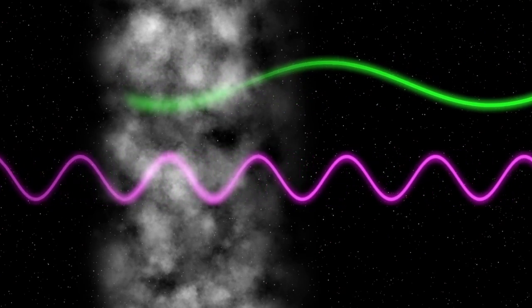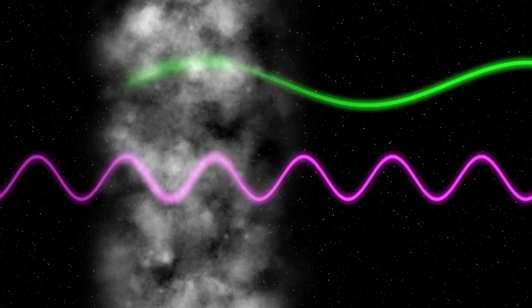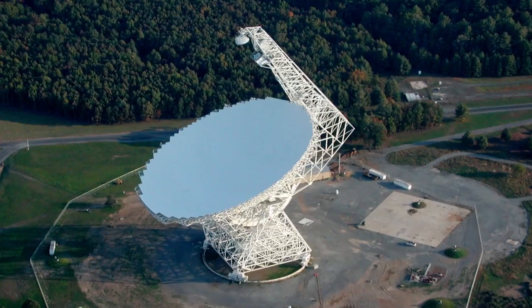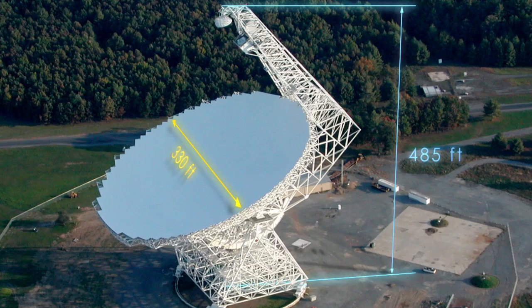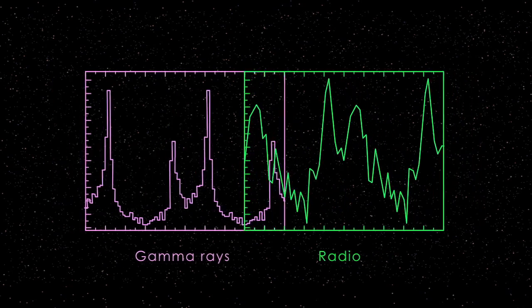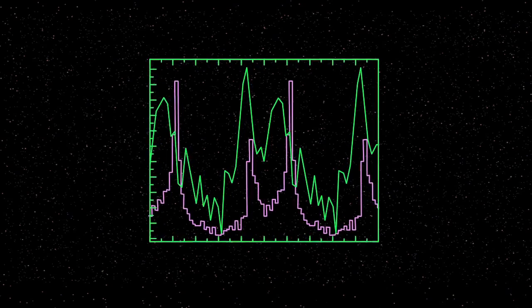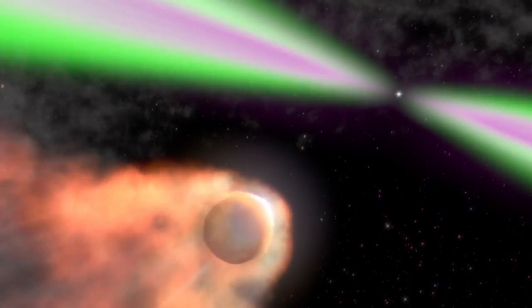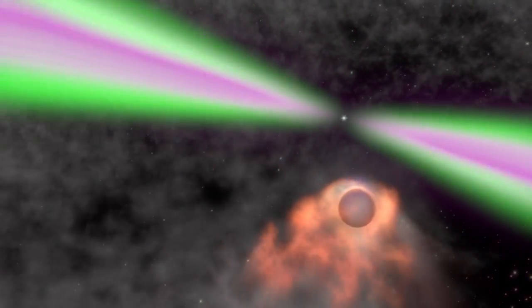The way to confront that is to use a higher radio frequency that's more penetrating and less affected by scattering in the intervening material. We made an observation with the Robert C. Byrd Green Bank Telescope, run by the National Radio Astronomy Observatory in West Virginia, at a much higher frequency than typical radio observations. And it was in one of those observations that we first saw the signal from the system — it appears to be obscured most of the time by material from its companion. A combination of radio, optical, and gamma-ray data allowed astronomers to assemble a complete picture of the system.